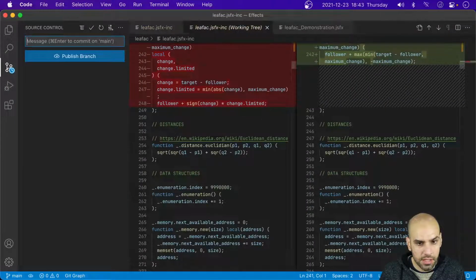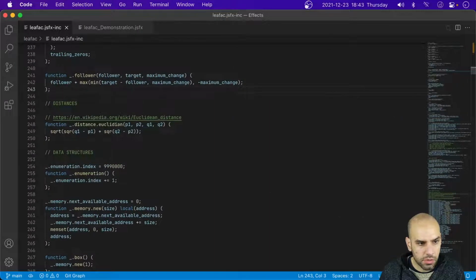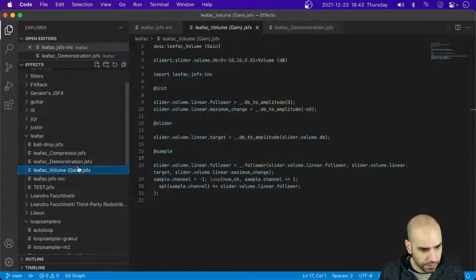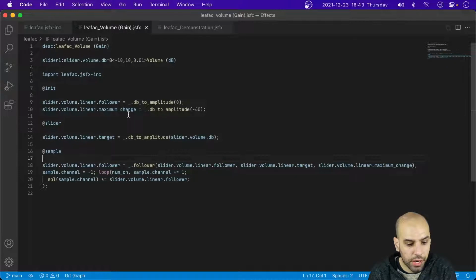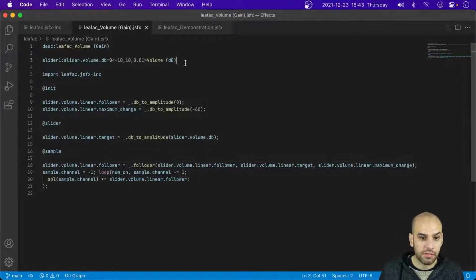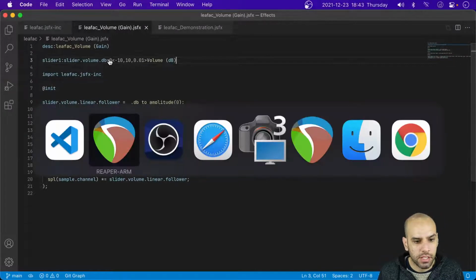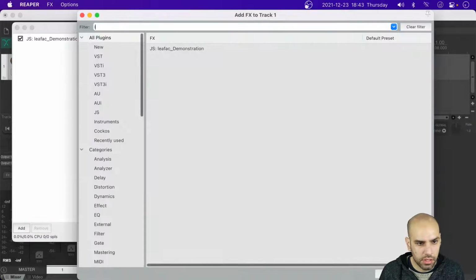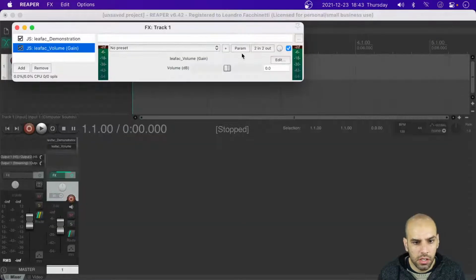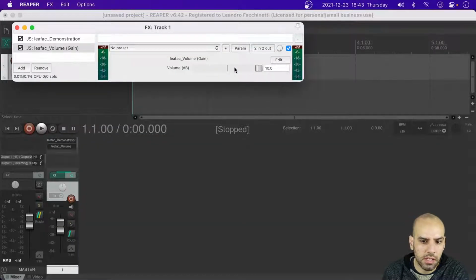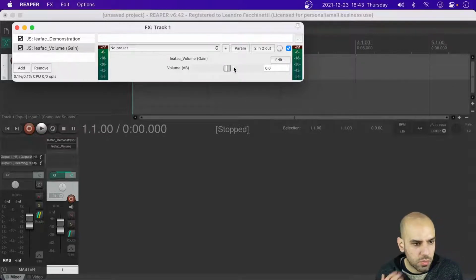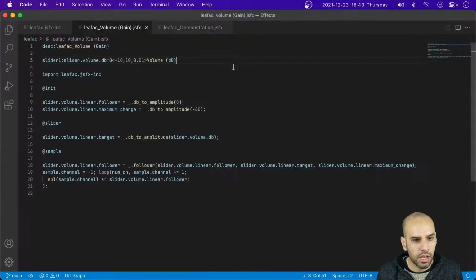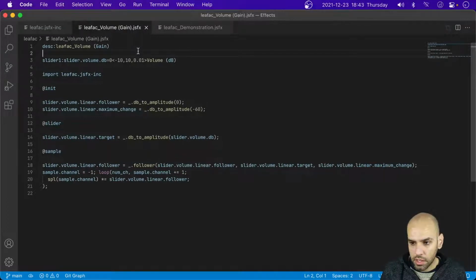Now that we have this, let's get into the volume effect. And I will play around with all the sliders that I want to have for this effect. So in some cases, I guess in most cases, a slider from minus 10 to 10 makes sense. Let's put here the effect volume, this one. So going from minus 10 to 10 is a good overall gain adjustment, kind of a utility thing that you would put somewhere on the track. That's great, but I want to have more ways to use this volume effect.